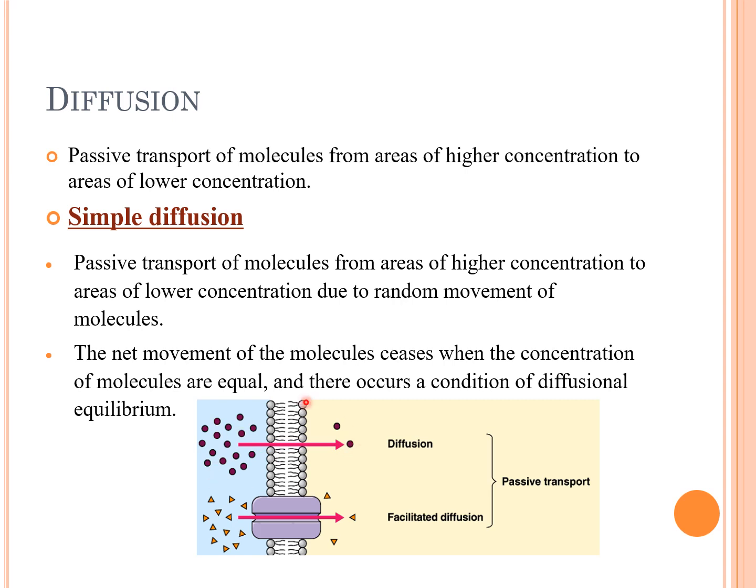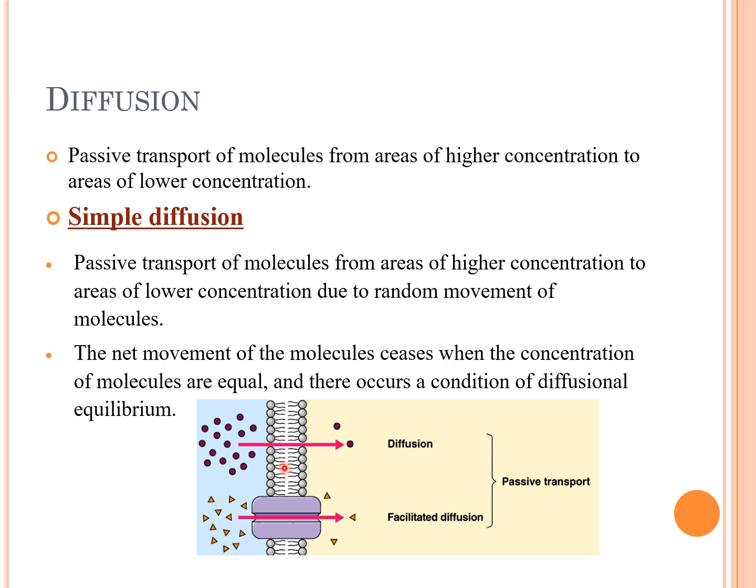Any molecule which is lipid soluble, as we studied in the structure of the cell membrane, can pass through. The cell membrane is a lipid bilayer membrane, and it is a semi-permeable membrane, you know that. So the substances which are lipid soluble can easily pass through the cell membrane by simple diffusion. What are the examples? Oxygen, carbon dioxide, nitrogen, and many other molecules like steroids, alcohol, weak acids and bases. All these, being lipid soluble, can easily pass through the cell membrane, and these are the substances which easily pass through simple diffusion.